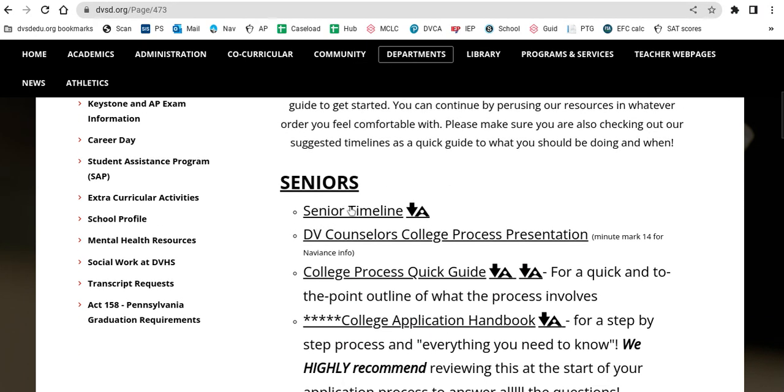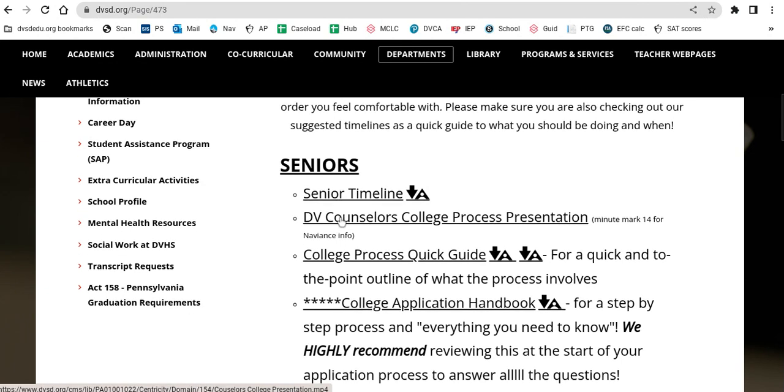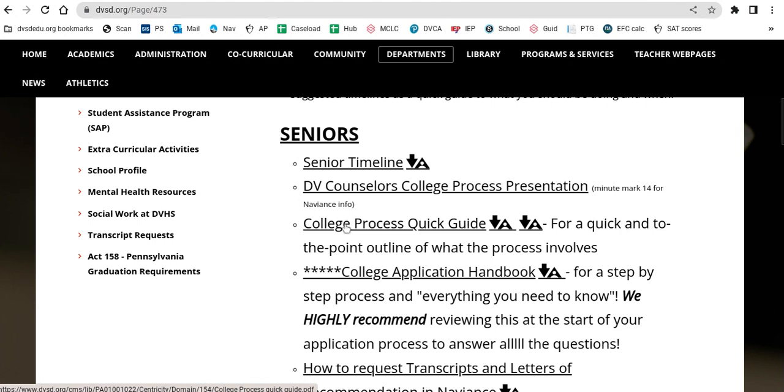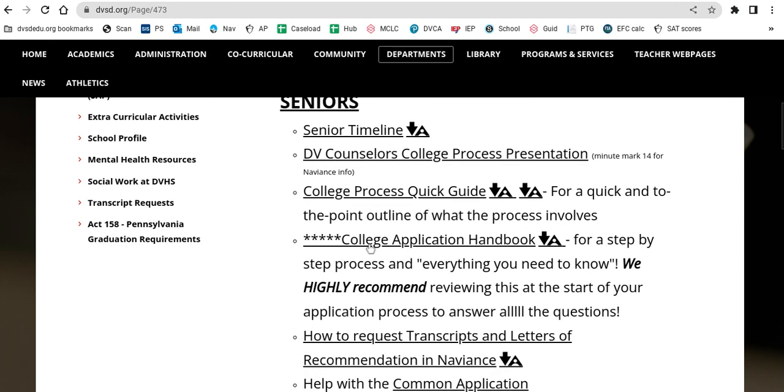Senior timeline, a suggestion of what you need to be doing and when you should be doing it. Our quick guide, which is just a brief overview of the college process, explaining some important terms that you may need to know, and the college application handbook. This is a little bit more of a comprehensive, detailed, step-by-step handbook to accompany you on the college application process.